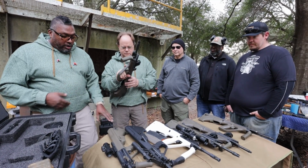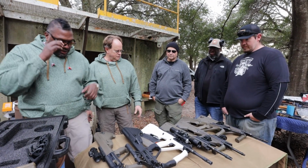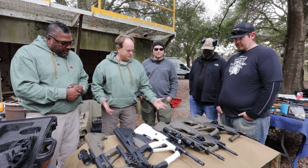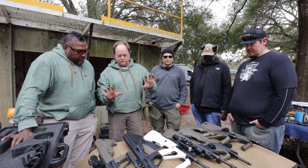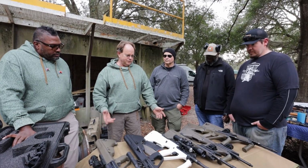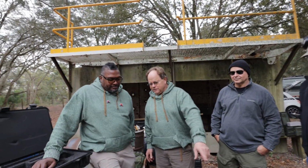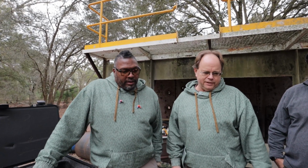I think the manual of arms with a bullpup in general, and also this, you can do different things to clear it and get it going. But yeah, the ergonomics, the fit, the way it goes together, it's pretty simple. It came about in the same time frame as the FAMAS in France, which is a very cool bullpup. When these were available for U.S. ones, I didn't have the dollars for it. I didn't have the shekels to get one, so I didn't get one.